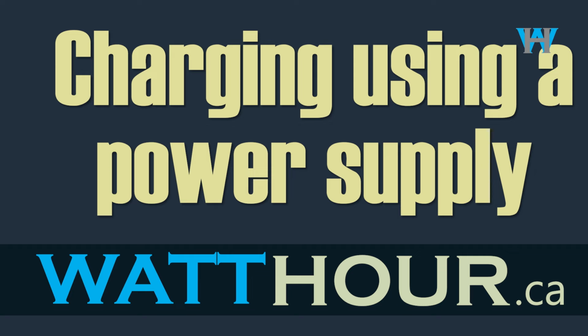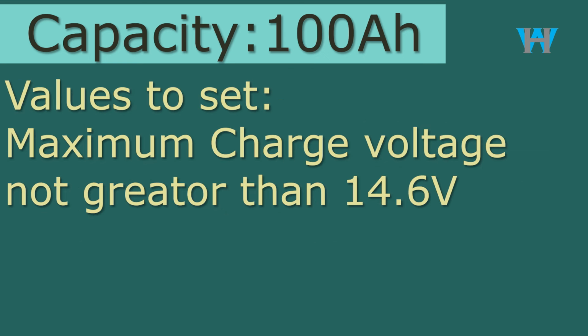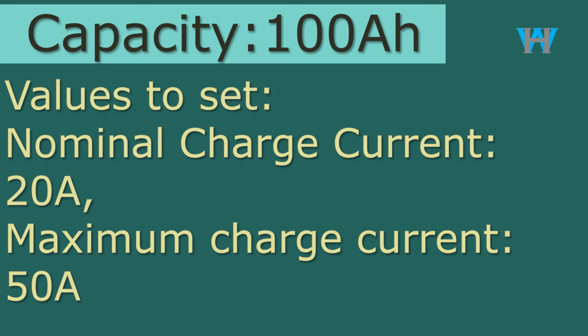Charging using a power supply. You can use a power supply that has constant voltage, CV, and constant current, CC. There are two values you must set properly. You must set the maximum charge voltage not greater than 14.6 volts, and the nominal or maximum charge current. The nominal charge current is 20 ampere for this battery, but you can go as high as 50 amperes.